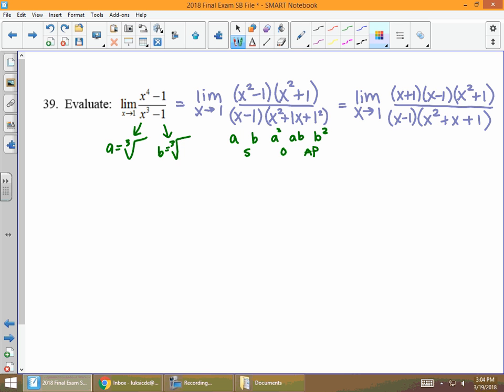Again, we can't plug in 1 right now because of that x minus 1 in the denominator, but we can cancel it since we've done all of this lovely factoring work. And once we cancel, we can plug in the 1 and we won't get that 0 in our denominator anymore. You can drop the limit notation when you're ready to evaluate. And by evaluate, I mean plug in that 1.